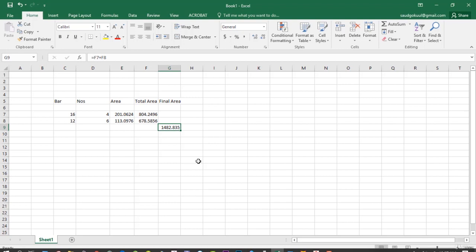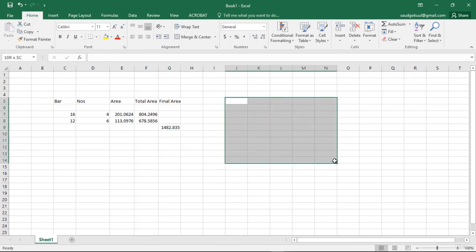By doing this we got a higher reinforcement area than is required, but there is a problem in the detailing. We got 1, 2, 3, 4 bars that will continue from the lower floor to the mid floor, but how will we lap these bars? We got 4 bars of 16 mm at the ground floor, and when we go up, we got 6 bars of 12 mm at the mid floor. So we can lap 4 with the 16 mm bars, but for the 2 extra bars, we don't have anything to lap with, right? So we don't do this kind of detailing.